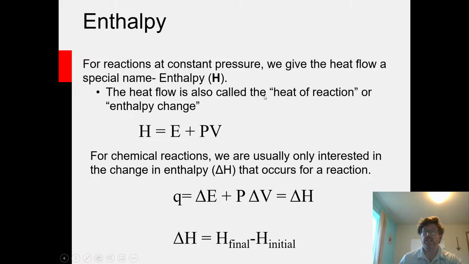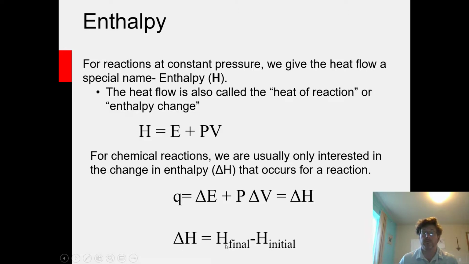And so heat flow is now referred to specifically in our chemistry class no longer as heat flow Q, but heat of reaction or enthalpy change. And we can say that the enthalpy of the system is equal to the total energy plus the pressure times the volume. Or if we're interested in chemical reactions, where we're more often interested in the change in the enthalpy between the reactants and the products, how much heat does the system absorb or release as the chemical reaction occurs, we talk about an enthalpy change, which we abbreviate delta H, where delta is, once again, our usual notation.